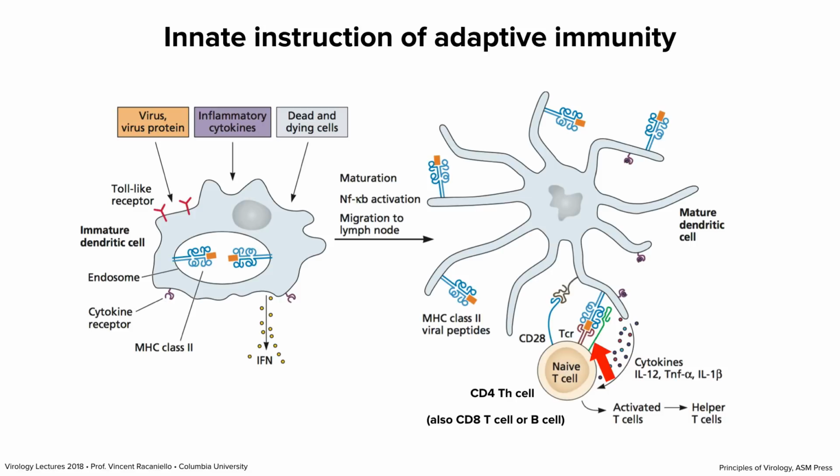Here we have the dendritic cell actually presenting one of these peptides to a T cell. We call these naive T cells or naive B cells. They haven't been activated yet. They're activated when they encounter a foreign antigen, like is going on here. This peptide in the class 2 molecule is now on the surface of the dendritic cell.